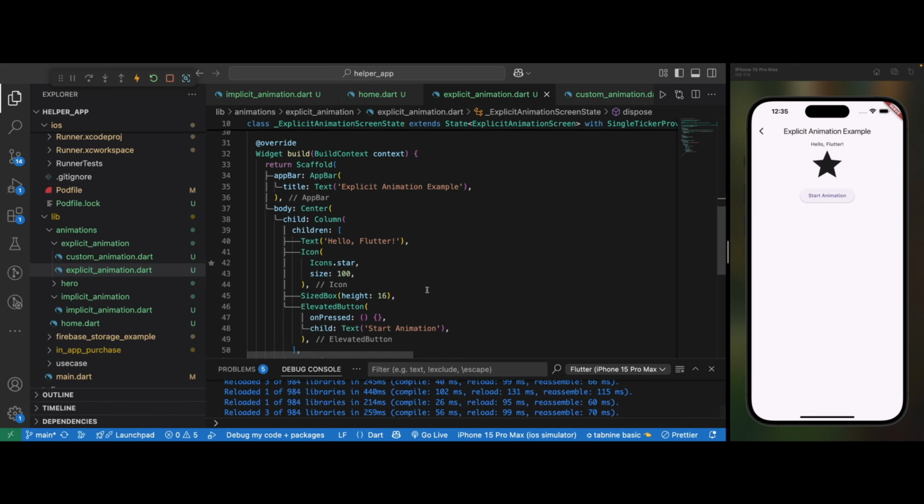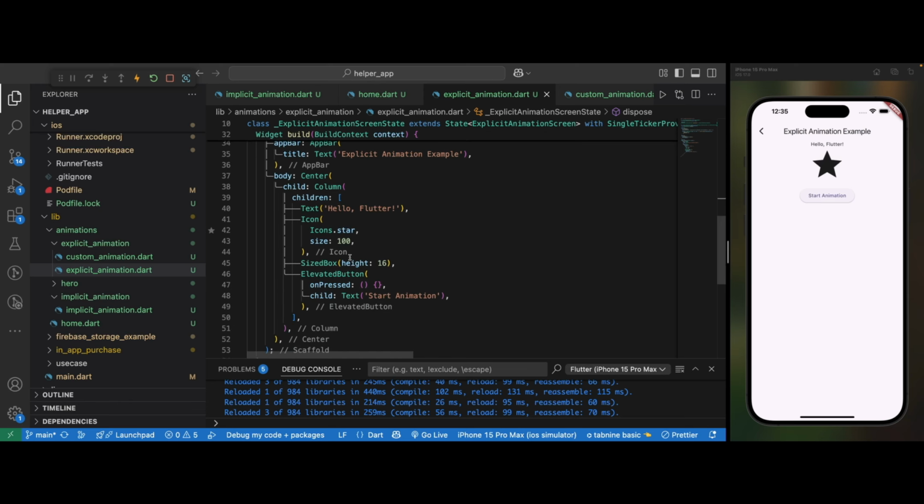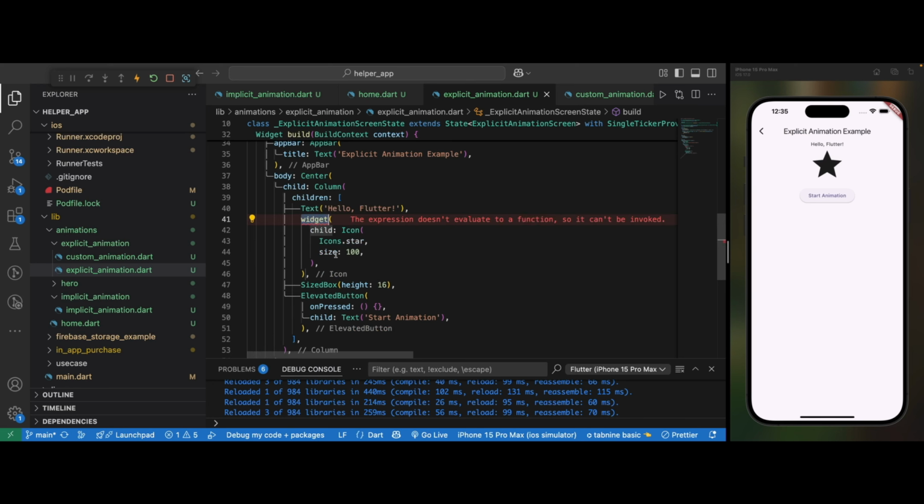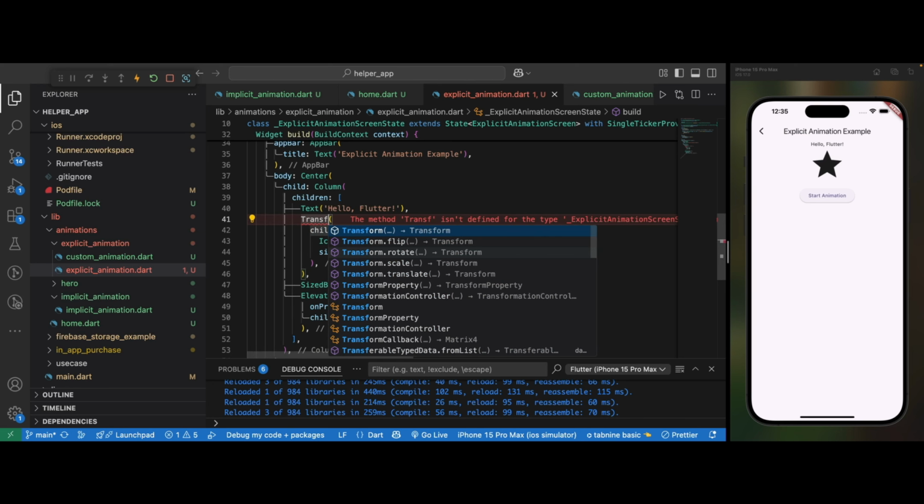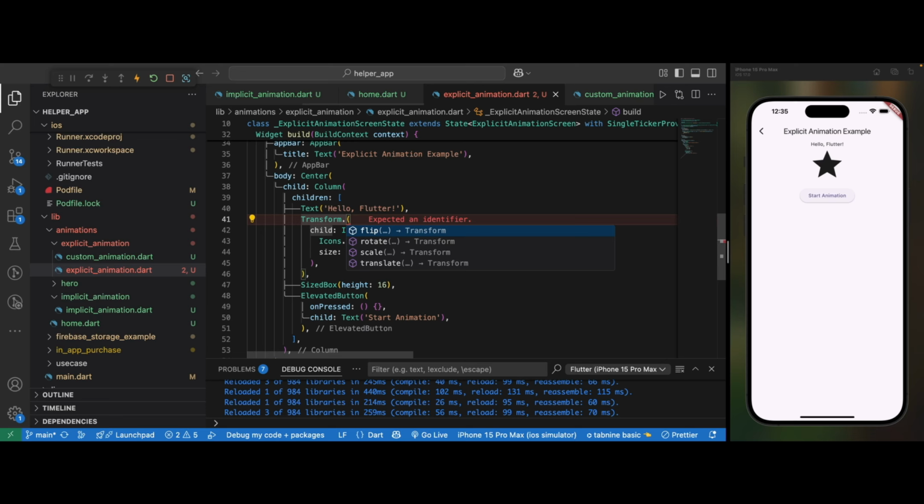Okay. Then moving on, we are going to go back now to our icon that we need to animate. So in order to animate this icon, we are going to wrap it with a Transform.rotate widget. So here I'm going to use Transform, we have flip, rotate, scale, translate. So you can work with a lot of things. That's left for you guys to go and explore.